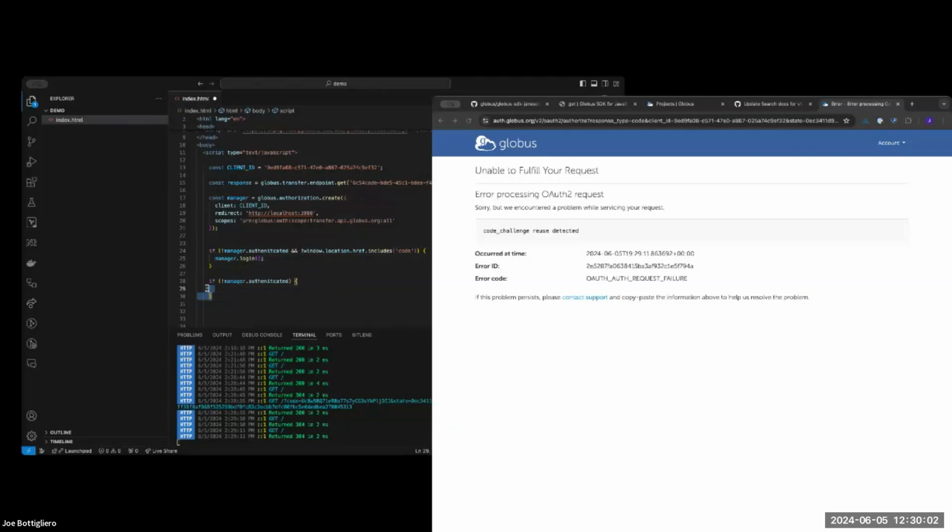So I think a better way to express this for the single file page is something like this. If we're not authenticated and we're not about to process the code, then we're going to log in. Otherwise, we're going to handle the code redirect.